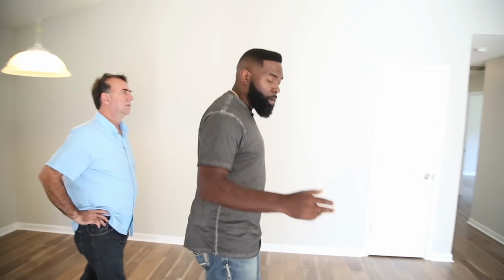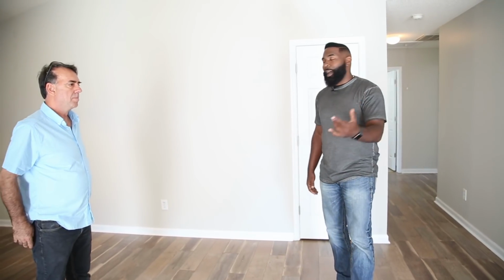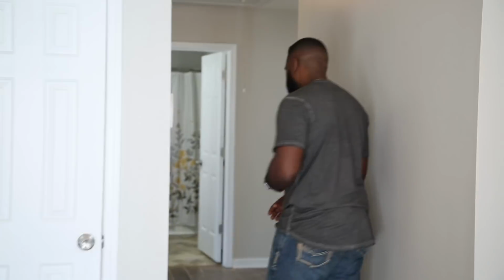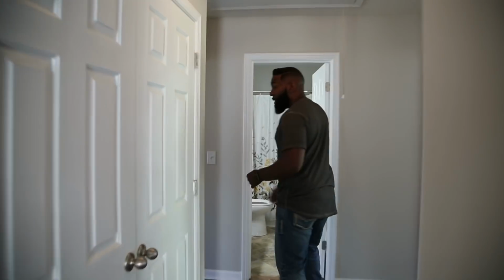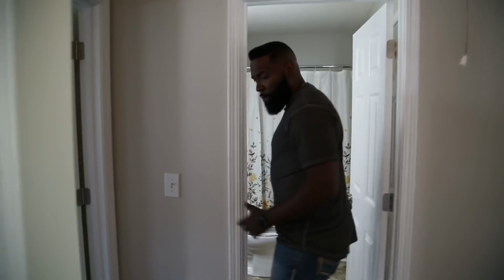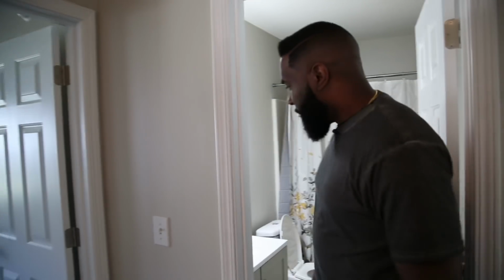Yeah, about that. So this house doesn't have much. You see, it's very simple. The reason why we put the same floor throughout the entire house is it creates that flow, which allows the property to seem bigger. Sometimes people like to put carpets in the room. We just go ahead and flow it through into our house. So just go ahead and look at this real quick. All the bedrooms are exactly the same when it comes to flooring. The flooring is obviously all going the same direction.